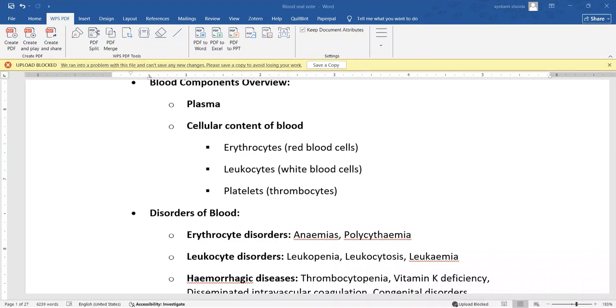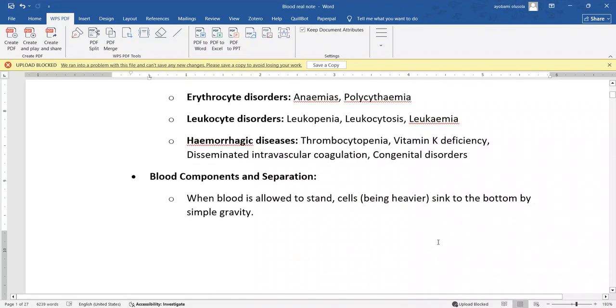Please, if I'm going too fast, let me know. I'm going fast because I need us to finish all these topics so that we can revise as many questions as possible.